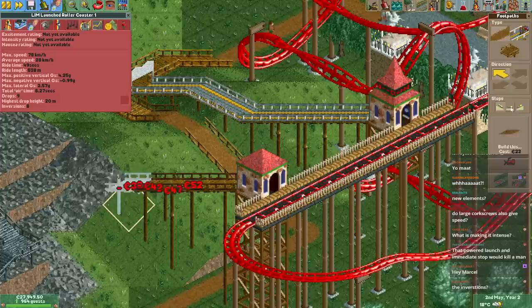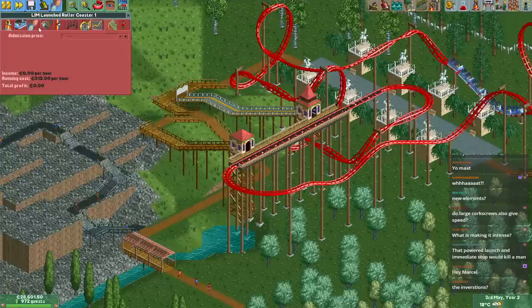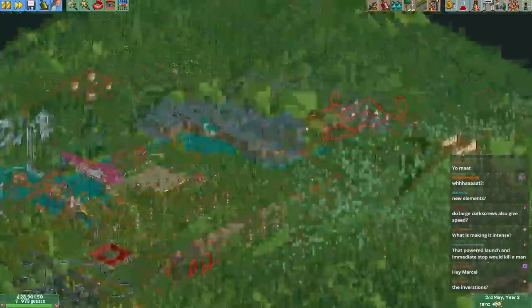But you know, here's hoping to like a 9.9. 10.39. Okay, some guests will still ride that. It's fine. It's not too bad. I mean, if they can find it, it's kind of out of the way. Slightly.